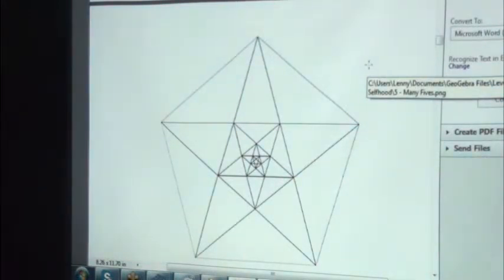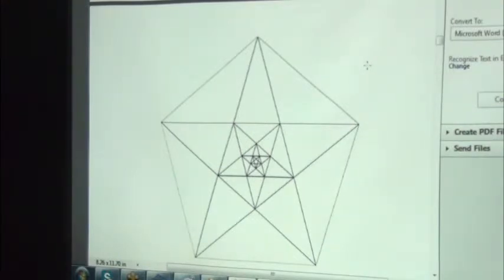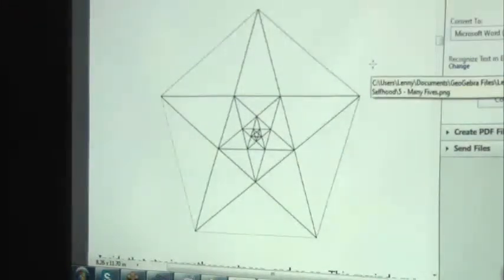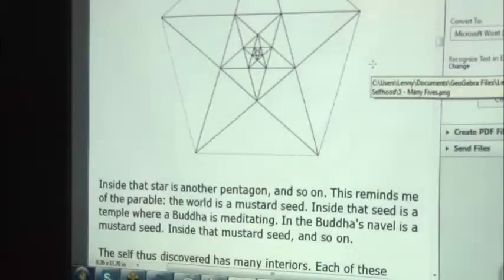And you know the parable which says that there's a Buddha sitting in a temple meditating, and in his belly button is a mustard seed, and inside the mustard seed is another temple, and there's another Buddha meditating, and inside his belly button is a mustard seed, and so on and so on. This is the five-pointed star. Each interior has another interior. Okay, so the self discovered has many interiors.